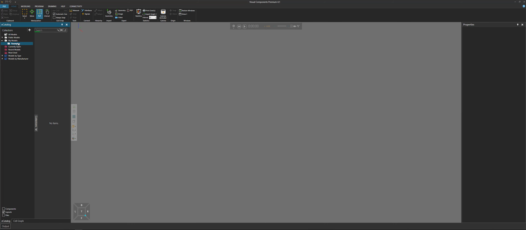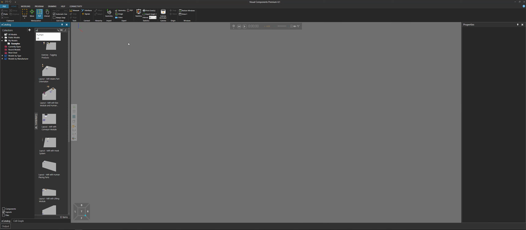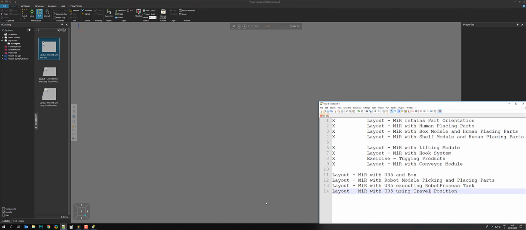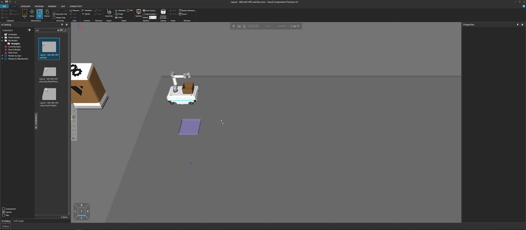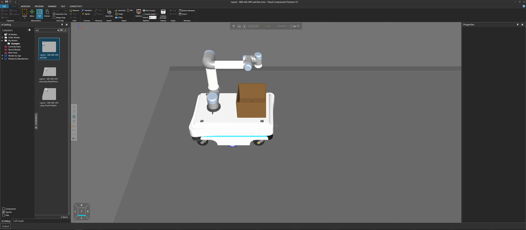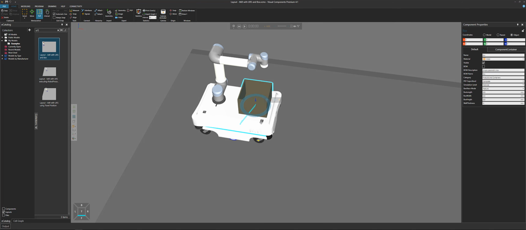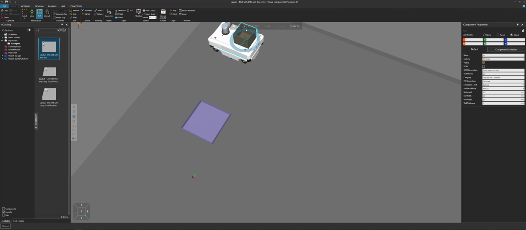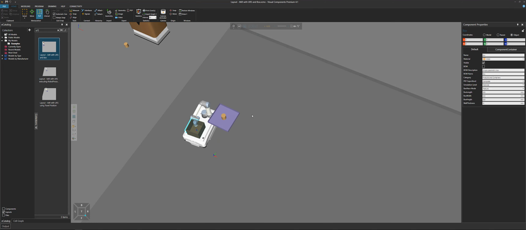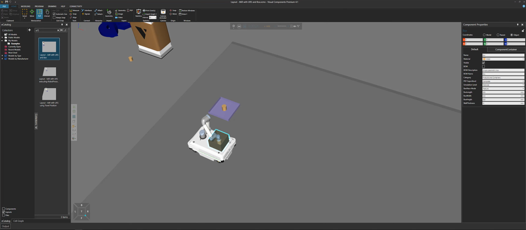So the first one we need, let's go to our examples, was UR5 and Box. Was that it? Yes, it was that one. So let's add this layout, UR5 with Box. You could switch this out very easily with another robot if you want. But it's just like in the tutorial earlier, it's just now we have a box that is attached to the robot, and we position our pattern to be inside the box. So now our robot, because it's attached to the vehicle, moves with it, and will be used to pick and place parts.